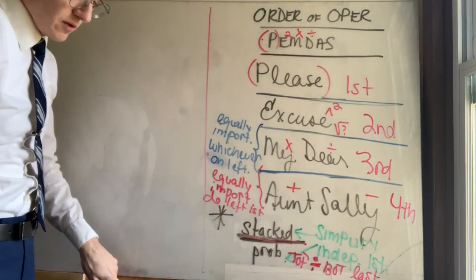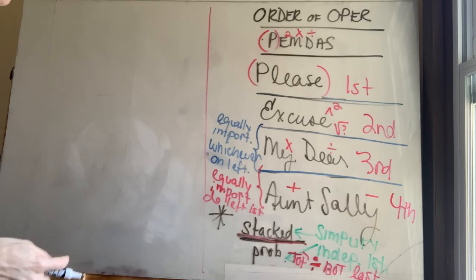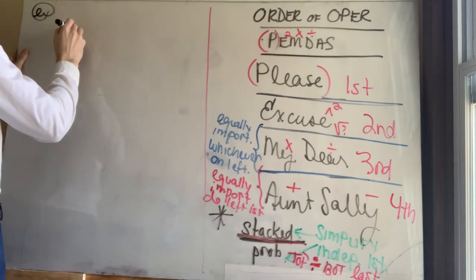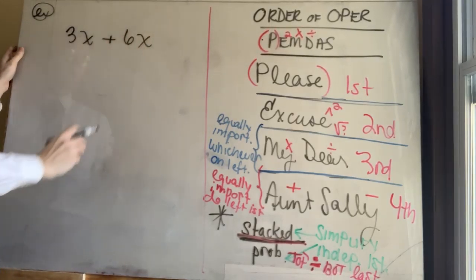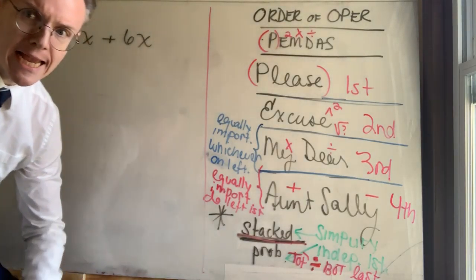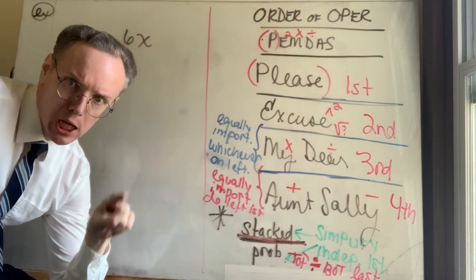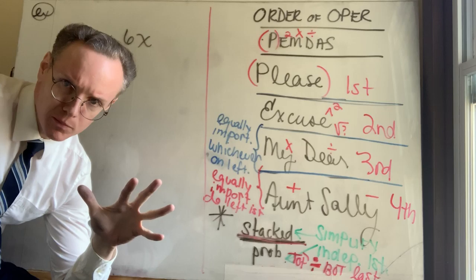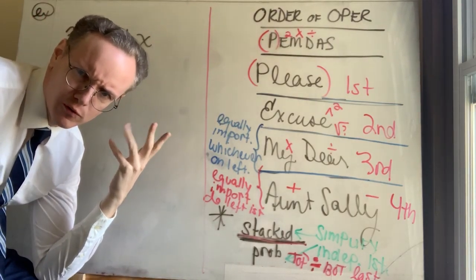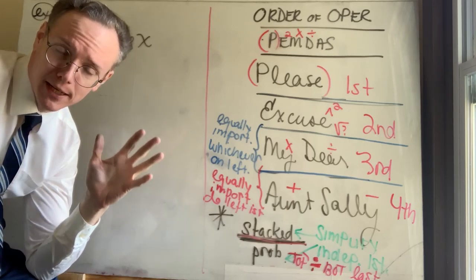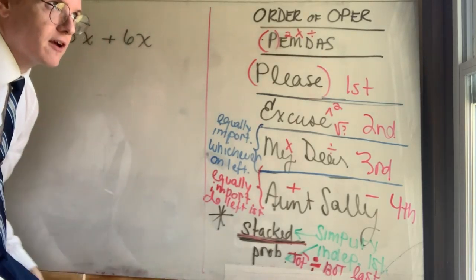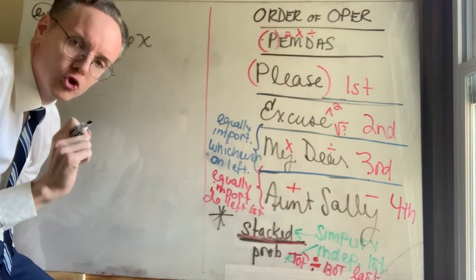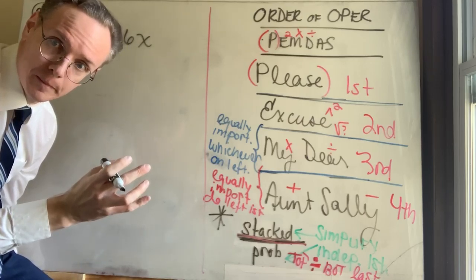Now, finally, some examples. If you had something like this, where you see 3x plus 6x, let me just say one thing up front. There is an implied instruction here. And if you don't know it, it's okay. But with enough experience, you'll know what to do automatically, you don't even need to read the instructions. I'm setting a bad example. Nobody will ever tell you, never have you heard a teacher go, never read the instructions. That's terrible, but it is good to cultivate intuition about something.